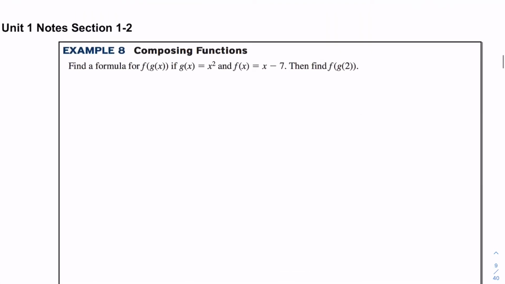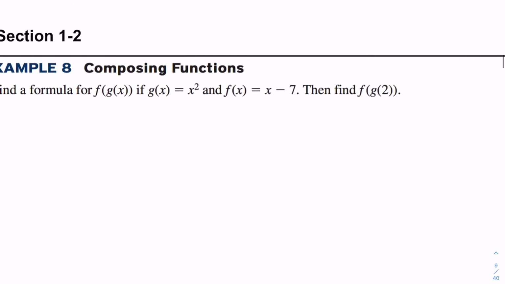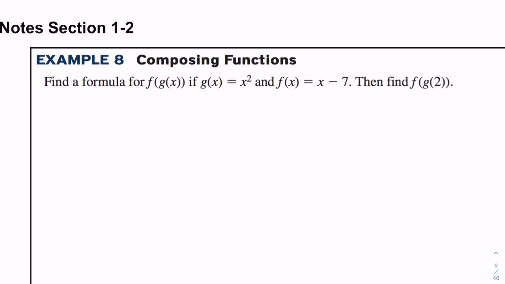The last thing, I think this is the last slide for now. It's the composition of 2 things. So this is asking us to compose f of g, where g of x is this item, f of x is this item, and it wants us to find f of g of 2. So the first thing I want to do, if possible, is put in 2 wherever x occurs in the g function.